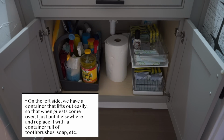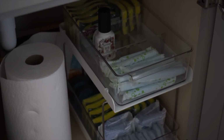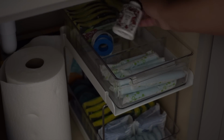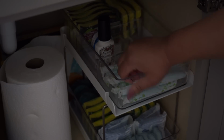We tend to just store like 20 boxes of Kleenex under there. And I'm like, do you have a chronic cold? Why do you have so many boxes of Kleenex? There's no reason for that, right? So we need to do a better job of organization underneath. So let's take a trip to the Container Store. I know you want to go there anyway, and get a lot of good storage containers and get organized under there.